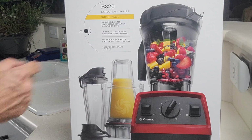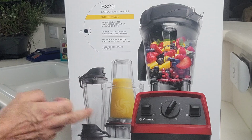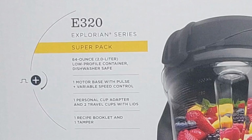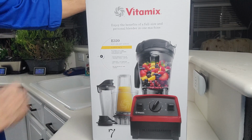Okay, and here you can see everything that's in the box here. There's the personal blender adapter, the cups, the second cup here, the base, and the pitcher here. And it mentions that the pitcher is a 64 ounce 2 liter pitcher. The motor base has a variable speed control. We got that personal adapter with the 2 cups and the recipe booklet and tamper.